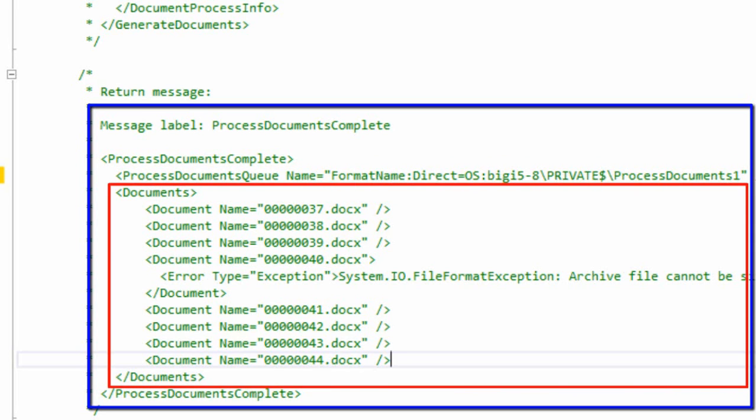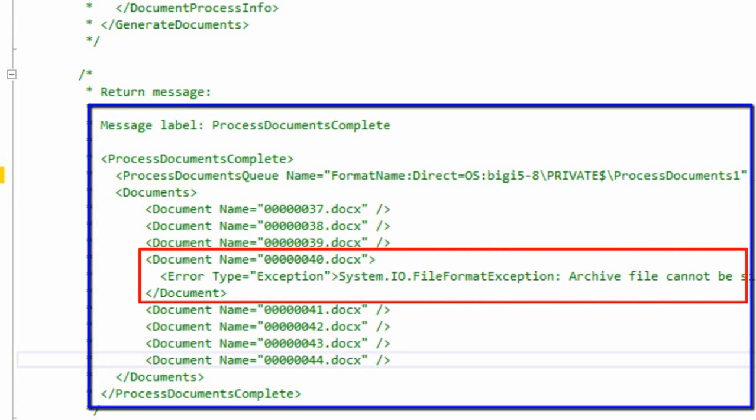It then sends back a list of the documents that were processed, and if there were no errors, it just sends back the name of the document with no other content in this document element in the XML. However, if there was an error, then it embeds a child element to that document element, and that child element has a tag name of error.